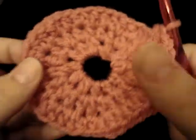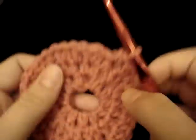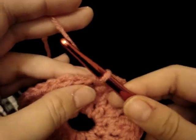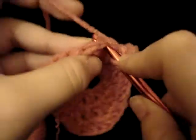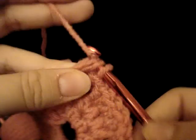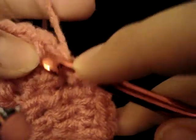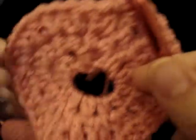Look at your progress! Look how far you've gotten! That's awesome! This huge hole again is going to be covered with the puffy ball. This is going to be round four that we're going to start on, and it is just a repeat of one that you've done previously. You're going to do one half double crochet into each stitch. So find your hole. In between each stitch, I'm sorry. Pull through. So, do it again. Find your next stitch. Will be the next hole. There you go. Pull it through. Go all the way around.